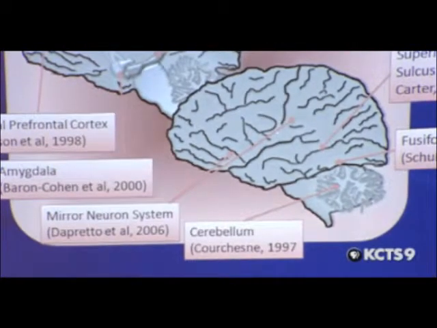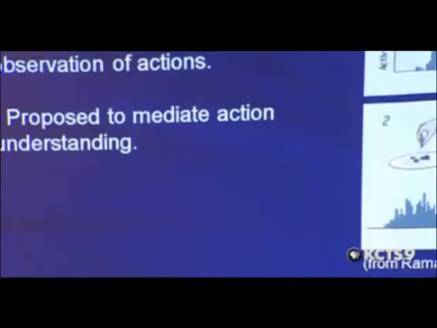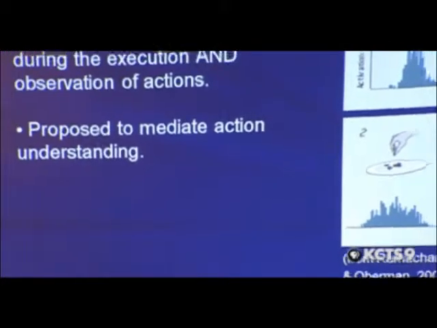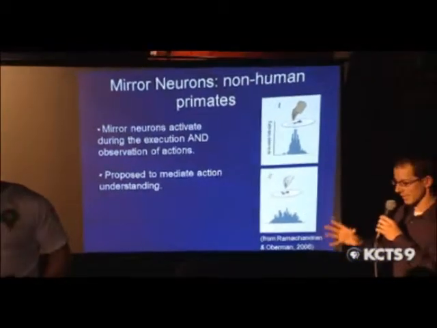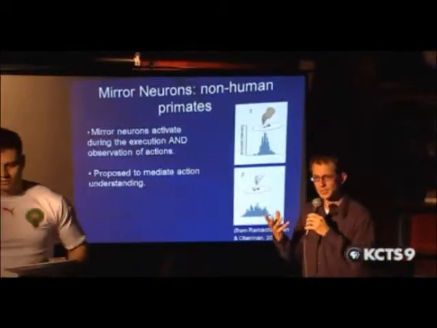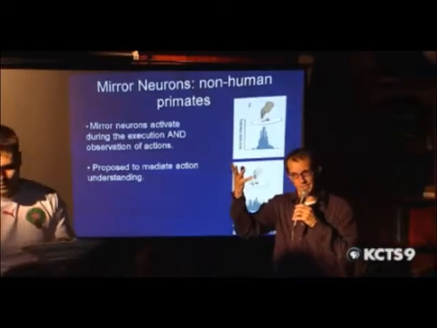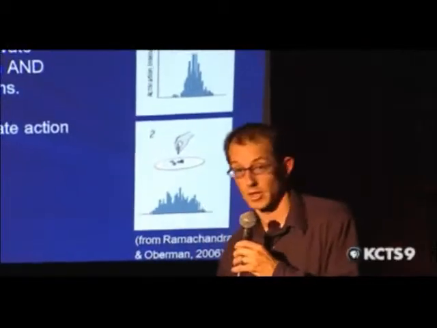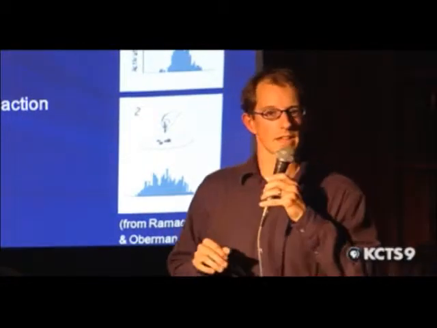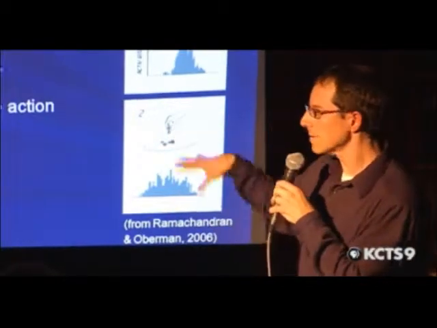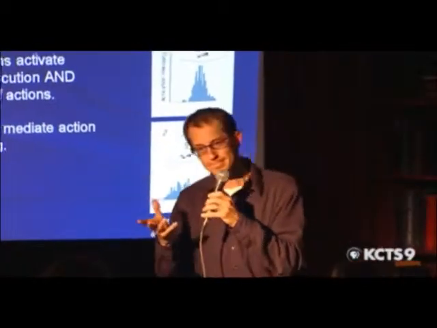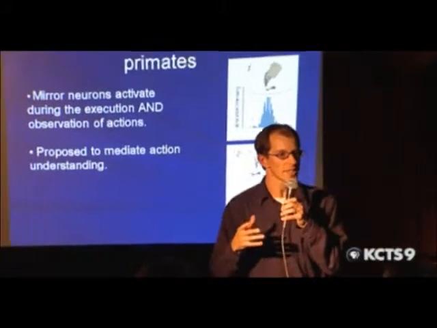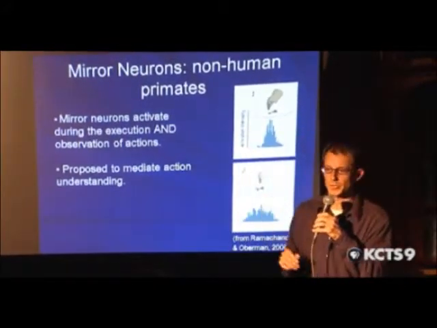So the mirror neuron system, what is that all about? Some of you may have heard about this because it's gotten a lot of airtime in the media. Mirror neurons are a class of motor neurons. Motor neurons are neurons, brain cells, that control our motor abilities, our ability to move, grab something like a beer, but that also have other properties that activate when we see someone performing an action. So let me give you a little background. In the early 90s, some researchers in Italy were studying the motor system. They were studying motor cells.